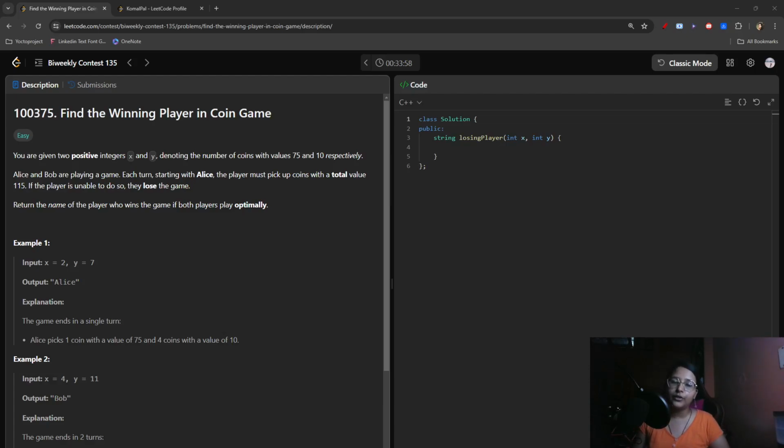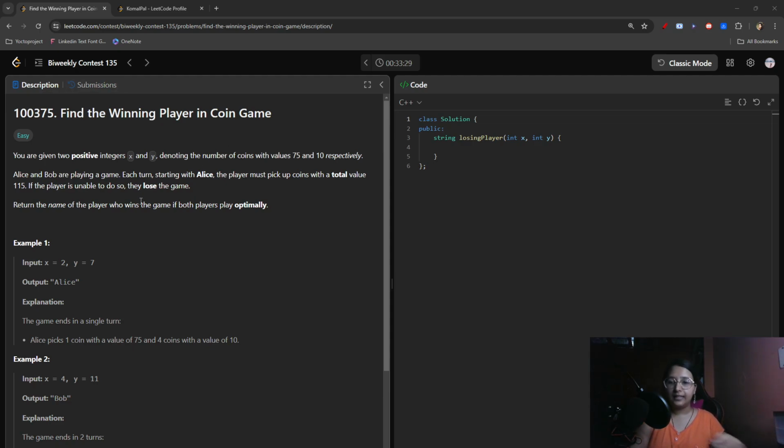So today we are going to do the LeetCode bi-weekly challenge. First question: find the winning player in the coin game. Let us first read this question, then check out the constraints, and then finally the coding part for the same. But before going ahead with the coding part, we'll discuss what intuition is required to be created in this particular type of question and how we are required to solve it. Then only we'll go ahead with the coding part.